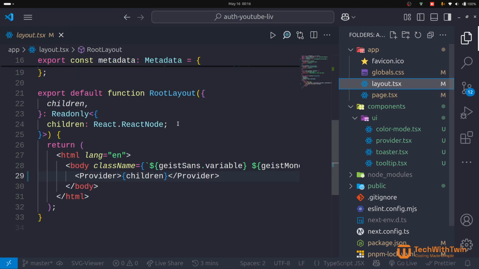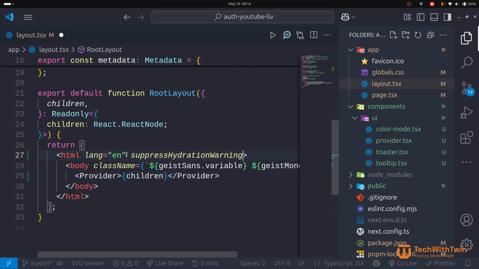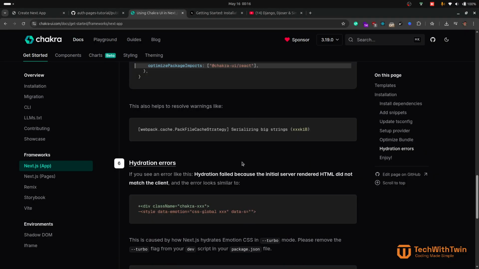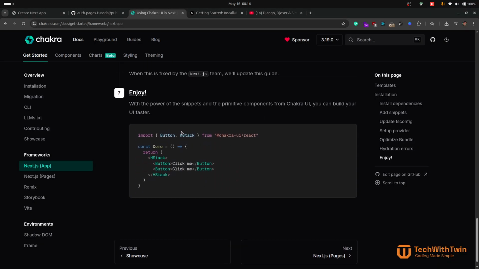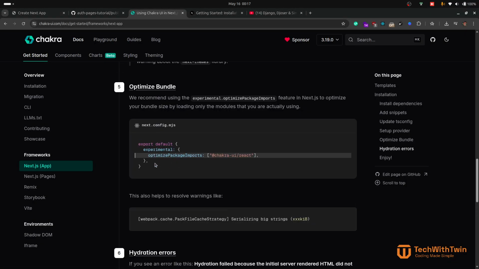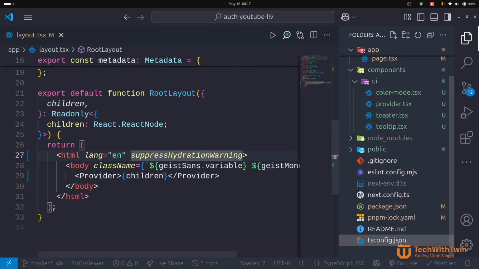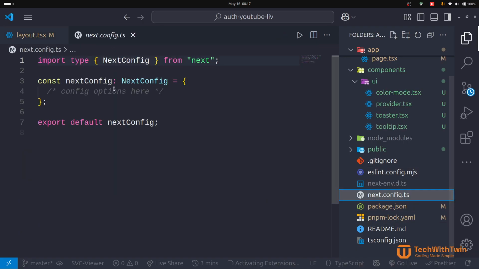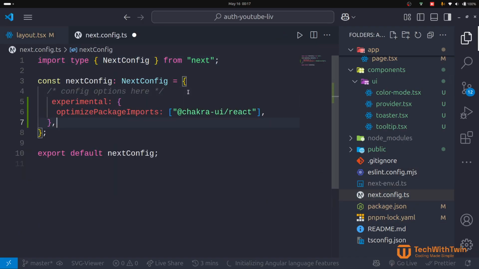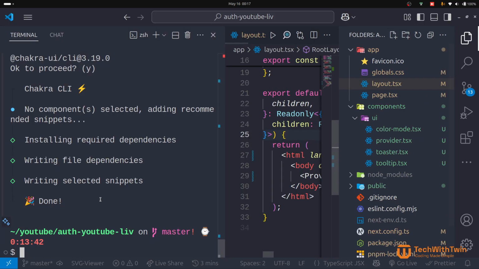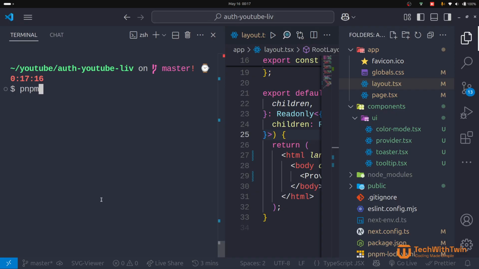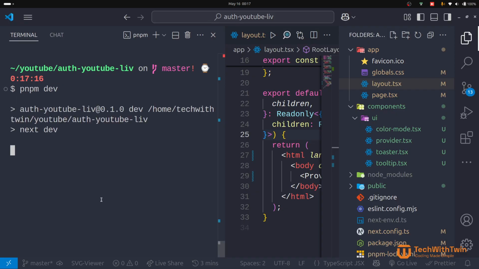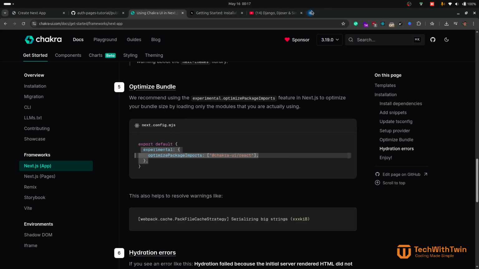So go to the layout, the HTML, and then there's something else here, the next config.mjs. The same thing. So I can come and add here the optimization. So we are finally set for the component library, and then let's see what we get in the browser.